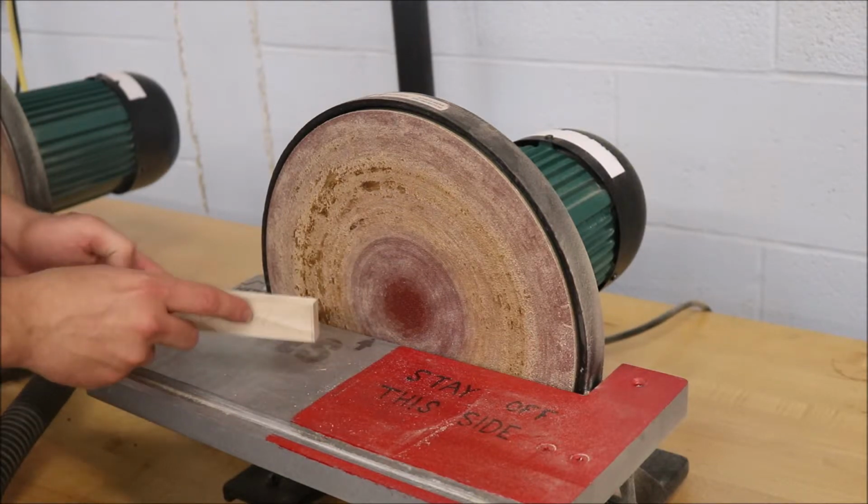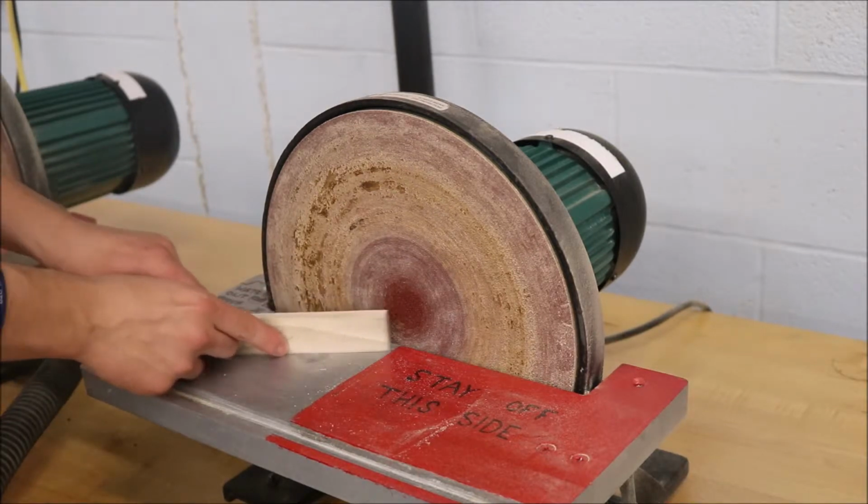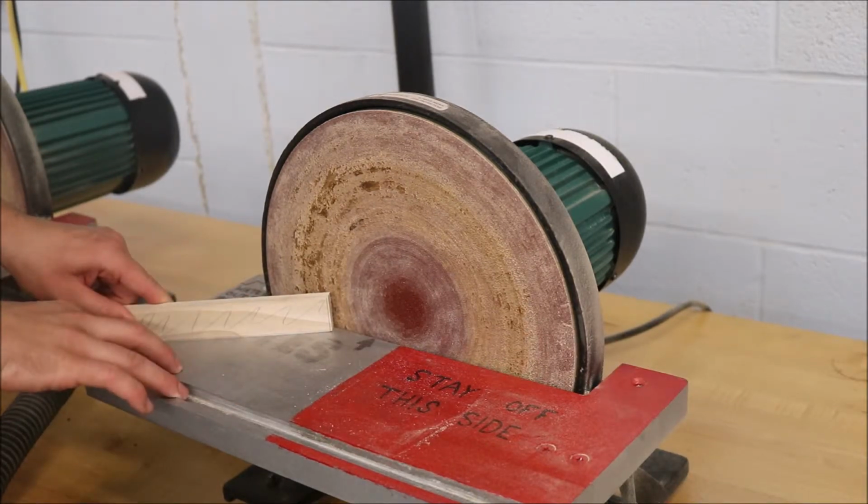Or if you have to do an angle where it's across one of the end pieces like this, hold your piece of wood carefully and slide it back and forth so it's nice and supported on the table.